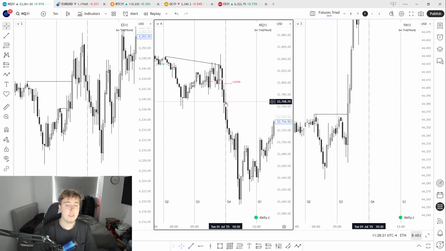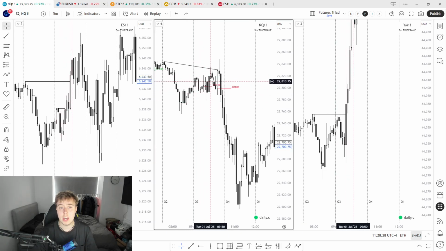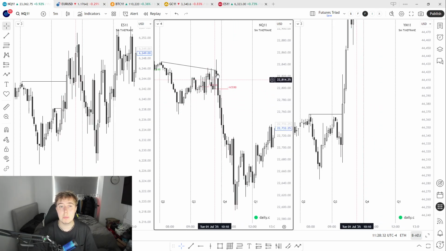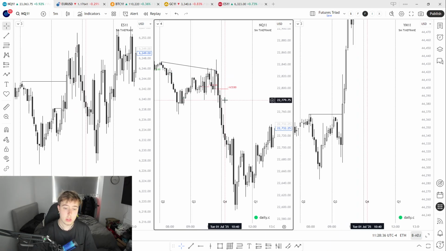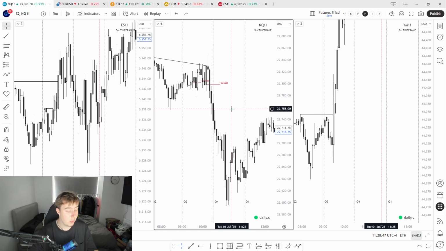I believe Tuesday was a little bit more not as clean, because I think we had Powell speaking at 9:30, and that's kind of what allowed price to chop like this. When he stopped speaking, then the actual move occurred, okay? But you can see around the time he was speaking, we had the clear manipulation. We knew we wanted to trade lower before going higher. We knew that the manipulation for the week probably hadn't been put in due to the fact we had no weekly cycle SMT. So we'd expect lower, okay?